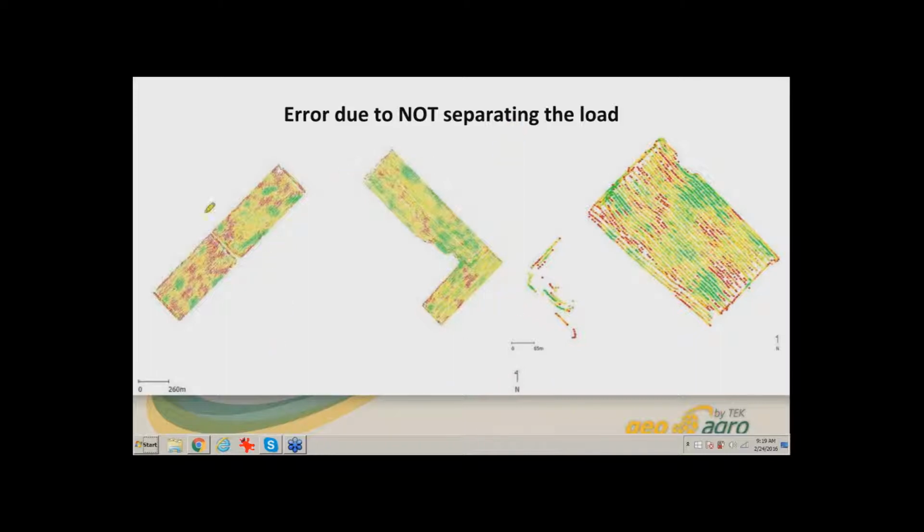On the left, we see that the loads have not been separated. So you have this field, and these other two fields in the same load for data processing. That also brings some noise in terms of getting the average yield per field, and the ideal situation would be to separate these four loads. Or in this case, one field was harvested and then they harvested one corner of another field. So again, this brings noise into the processing and data analysis.